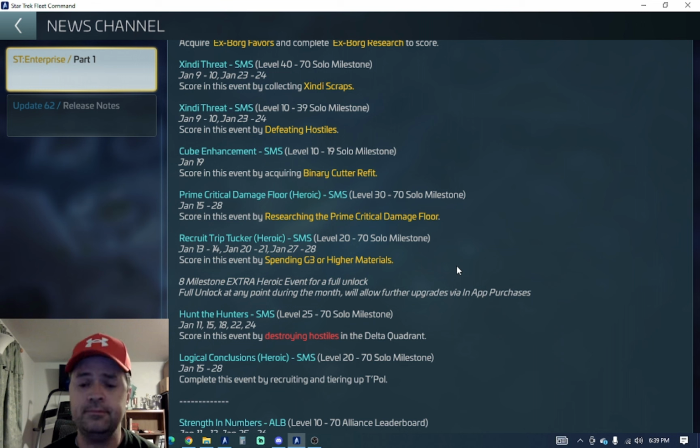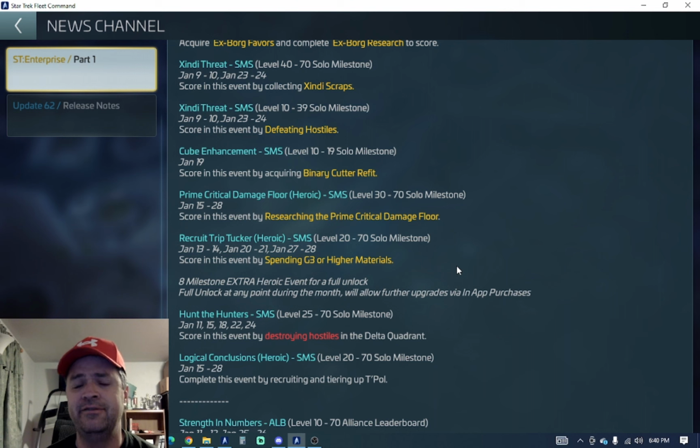But if you can complete all 8 milestones, as I understand it, you're going to get a full unlock that weekend. I think it goes back to the 7 of 9, not the fleet commander, but the epic officer. I was able to unlock her that first weekend, and I just saved the other weekends, so I didn't have to worry about that. But that should be how it works.